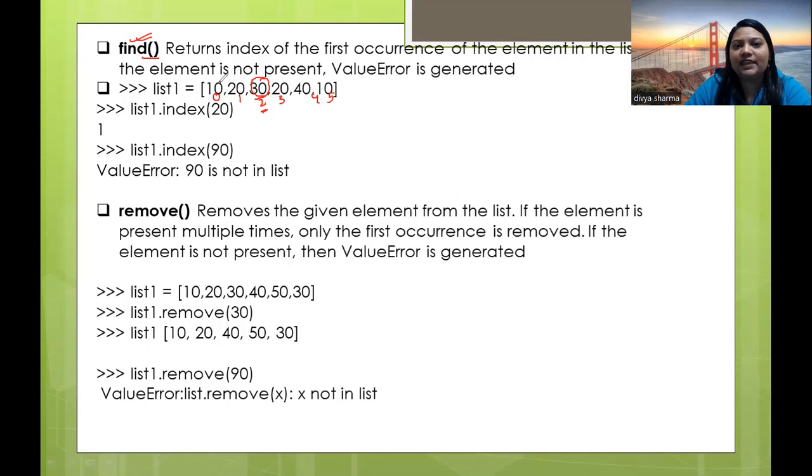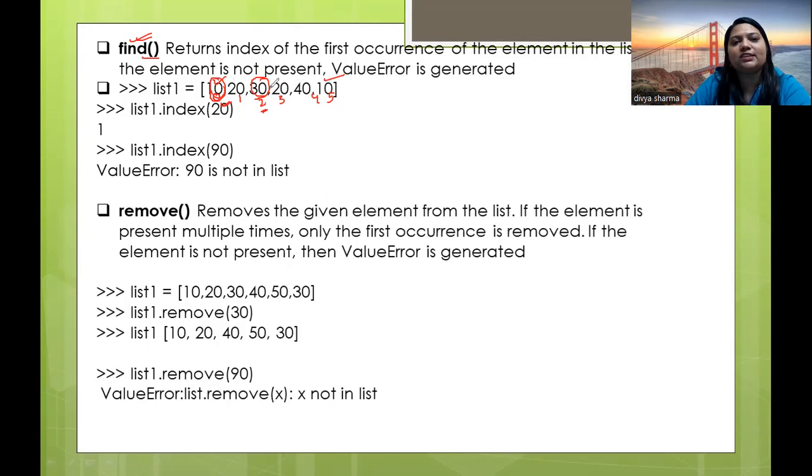Here 10 is appearing in the list, and here is also 10. So it will return the index value of 10 when it appears the first time. 10 is appearing here the first time, so the index value will be 0.